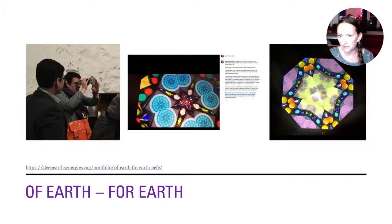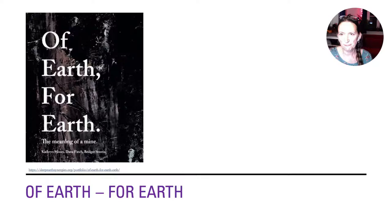So next slide, please. The culmination of this conference and exhibition was a book by the scientists and the curators involved. The aim of the book was to start a debate around human interactions with the Earth as our consumption of resources grows ever larger. It considers place, time, nature and culture, while looking at our relationships to mining. Its Waterstones description states: through dialogue and debate, perhaps we may unearth mechanisms to carve out a more sustainable relationship with the Earth while maintaining access to the resources that will support the global population. So next slide, please.